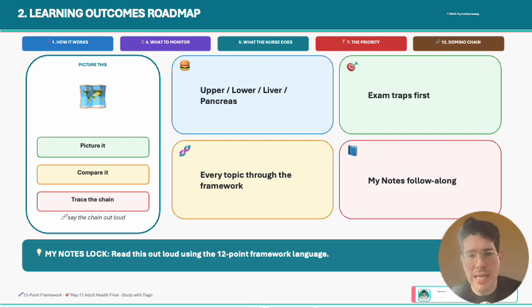Then I want to move into the emergency logic. A bowel obstruction can build pressure and lose blood flow, perforate, become peritonitis, and turn septic. That chain is what makes the topic make sense. And last, I want the medication review to stay tied to the condition: PPIs, H2 blockers, antacids, mesalamine, steroids, biologics, and the drug teaching traps only matter because of what is happening in the body.